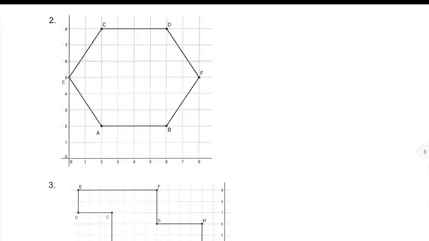Number 2, this one can be dissected very nicely. If I draw a vertical segment here and a vertical segment here, I have three regions again. But this time the left region, that's a triangle, and the right region, that's a triangle, they're the same shape. They both have a base of 6 and a height of 2. So the area for this, I can set up two triangles: 2 times 1/2 base times height. The base is 6 and the height is 2. Then I'll add the area of the rectangle. The rectangle has a base of 4 and a height of 6. Type that straight into your calculator.